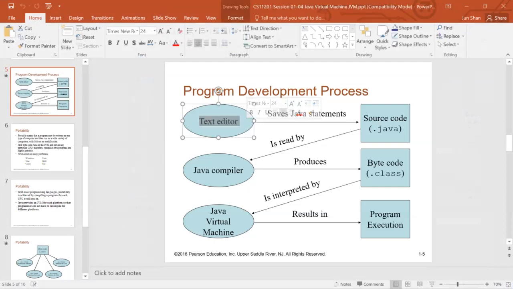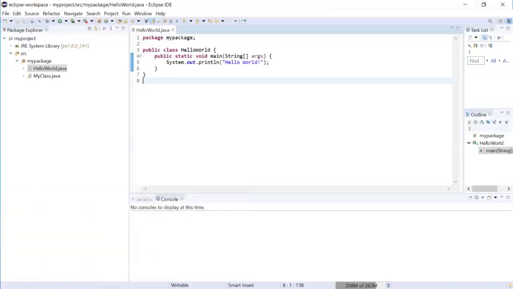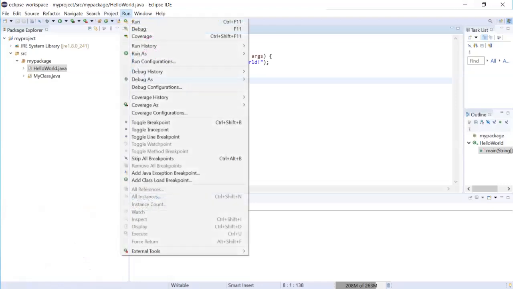Within this same IDE, I do not need to jump from editor to compiler to Java machine. Once I save my source file, I can use one click, one command, to compile the Java itself, then run the Java program in the Java virtual machine.